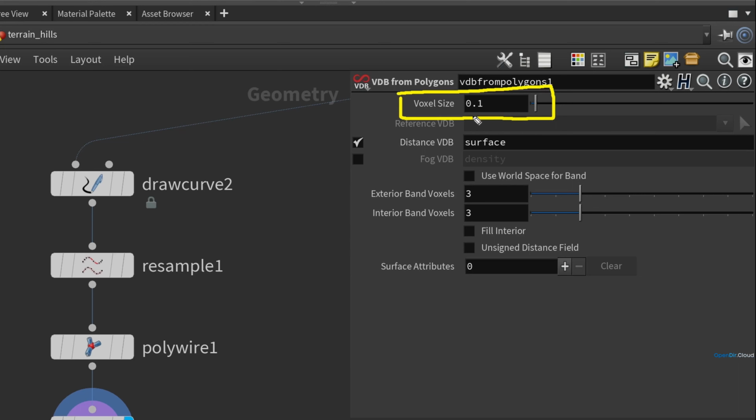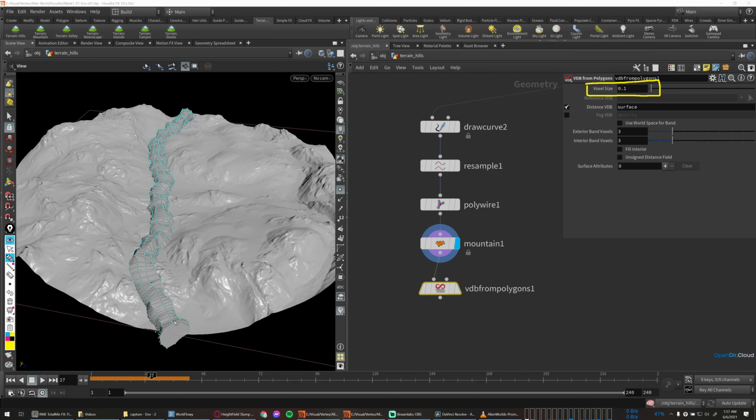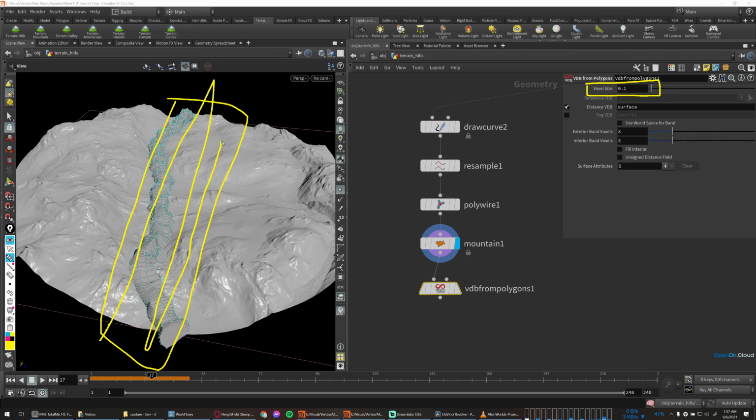So if each voxel is 0.1 units by default, when you pass a really large object into this VDB from polygons, if it's creating a voxel every 0.1 units, that's going to create an insane number of voxels to fill up the space.